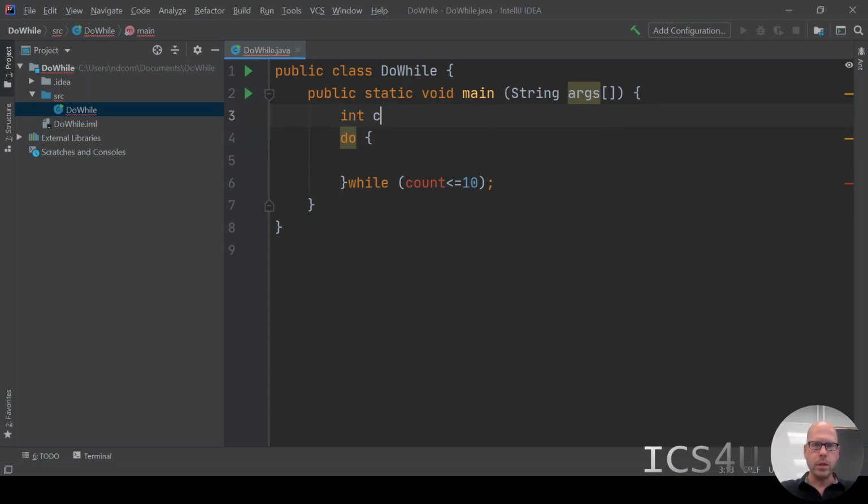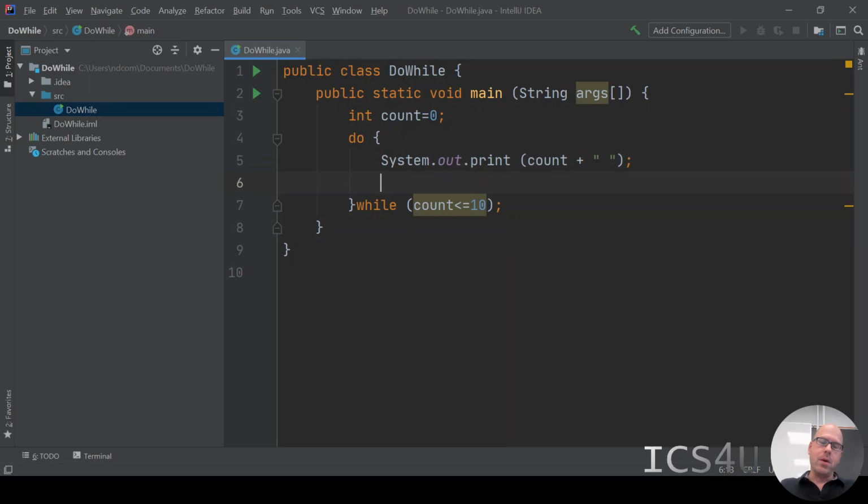So I'm going to do int count equals 0. And if we want to just count from 0 to 10, we can do System.out.println. I'll just do print and count, and then I'll do this trick where you put a space next to it. That way everything's printed on the same line. Now I have to put this next line, otherwise it'll be an infinite loop. We want to increase the value of count, so count plus plus. And when we run our program, in our output we should see the values 0 to 10, including 10.